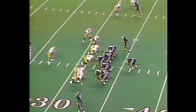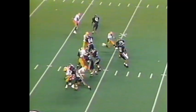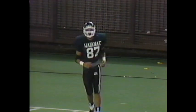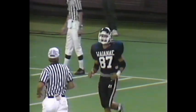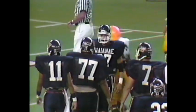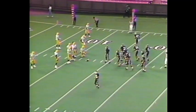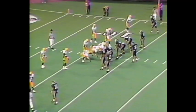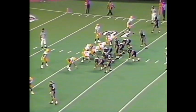1 minute remaining in the 1st quarter. 3rd and 6, ball at the 32-yard line. Freitas back to pass, puts it up in the air down the far sideline. Has a receiver. Complete. Paul Alvarez, 1st down, Waianae inside the 15. Boy, what a beautiful pass by Freitas. 20 yards, just laid it right in there. Alvarez a good target at 6'2", 190 pounds, as you mentioned. And Waianae now threatening, the first time we've seen anybody close to the end zone.